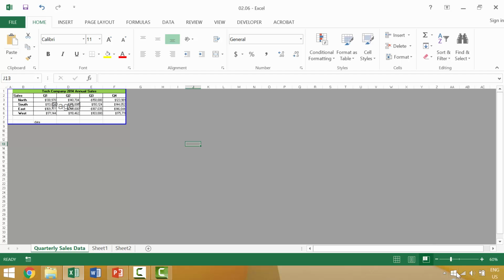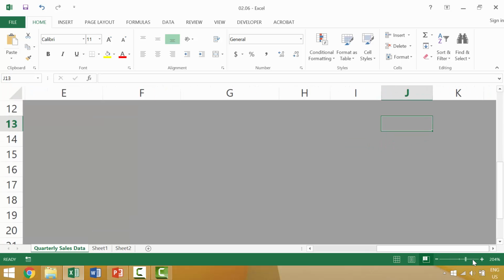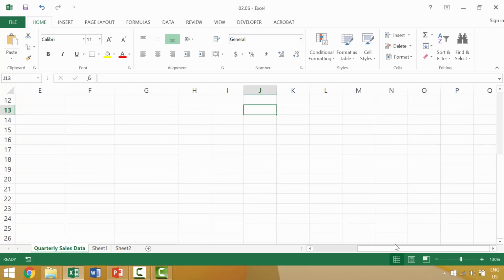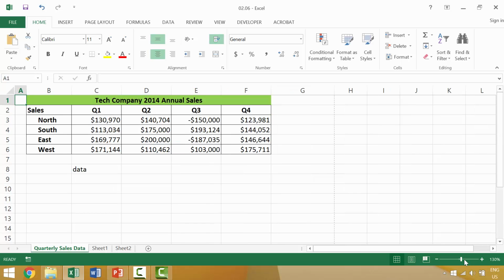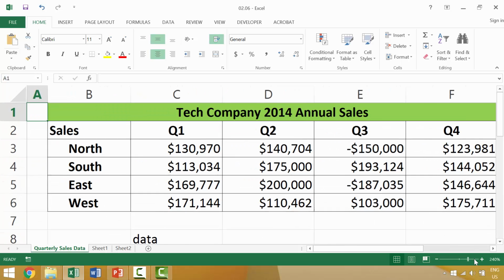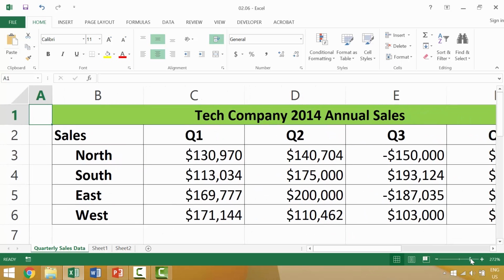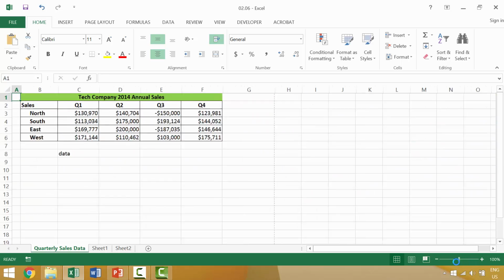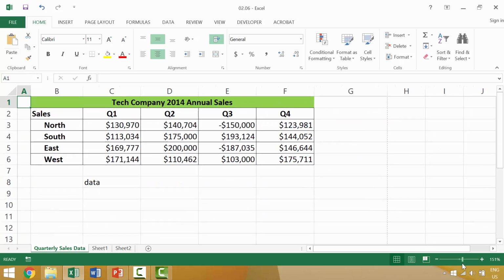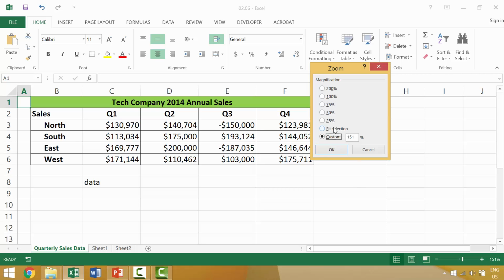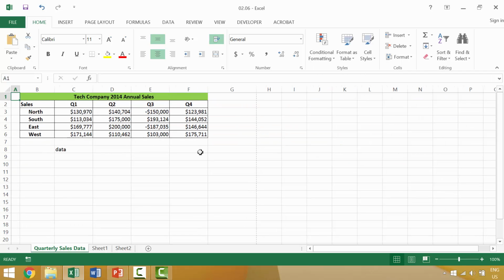And then we have this individual slider or zoom bar, and you can either click it, and depending on what mode you're in, we'll go back to our first cell. We can zoom in or we can zoom out. We could drag this and zoom out 1 increment at a time. Or for the 4th individual component here, we can click on this zoom and we can say fit to our selection, or maybe we want to zoom to 100%. You can hit OK, and it would change the zooming.